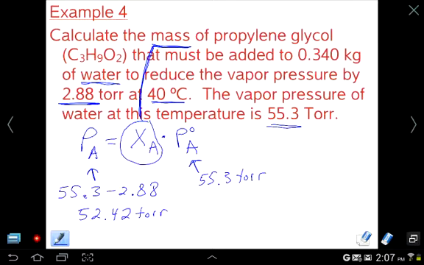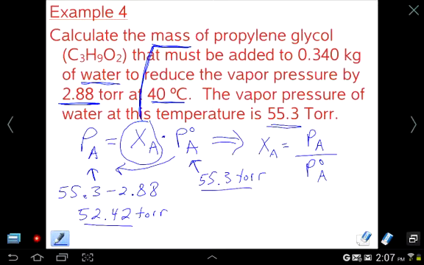So we first have to rearrange the equation to solve for your mole fraction, your x of A. So let's do that on this side, and then we'll go to the next page to finish it up. So rearranging this, we'll have to divide the pressure on this side. We get the mole fraction of A equals the pressure of A over pressure naught of A. And because we have both of these values, let's plug them in and see what our mole fraction gives us.